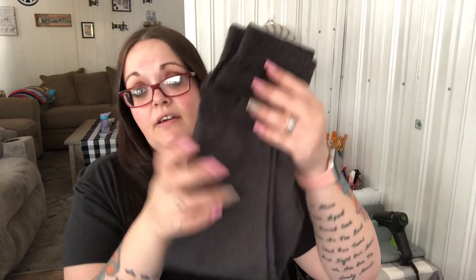I found Leland some pants — I was going to buy them anyway even if they weren't on clearance, but his 2T pants are starting to get a little too small so he needs 3T. They were on clearance for two dollars each. They're both just gray, the regular kind that he wears.